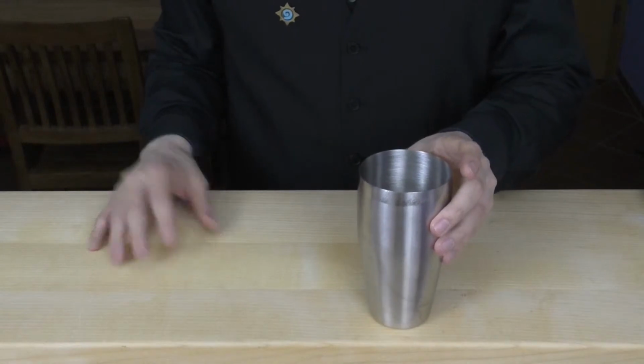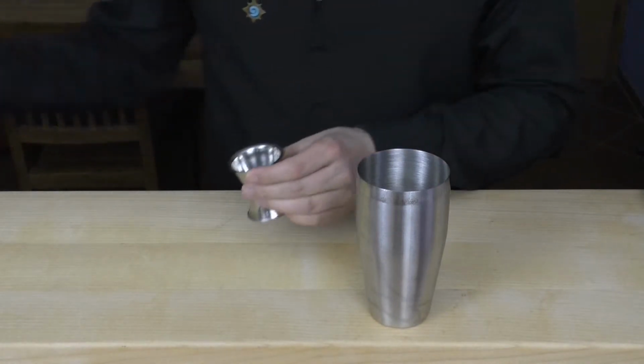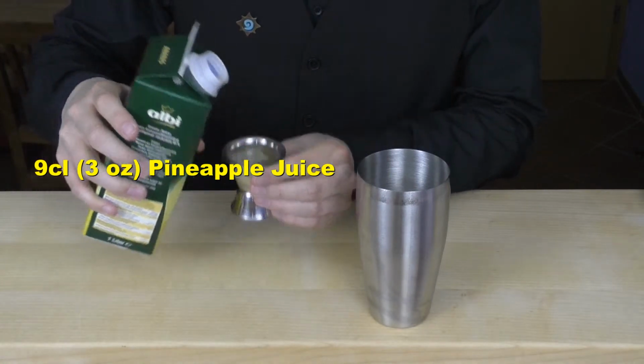We start with the shaker and our ice cubes. As we have a lot to shake today, we should fill the shaker about a third with ice. Then we have the first ingredient. It's 9 cl, 3 ounces, of pineapple juice.